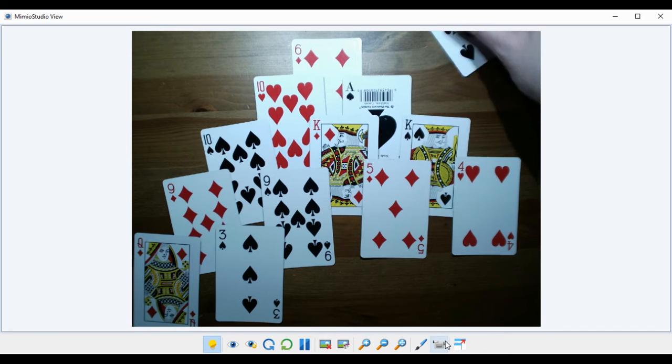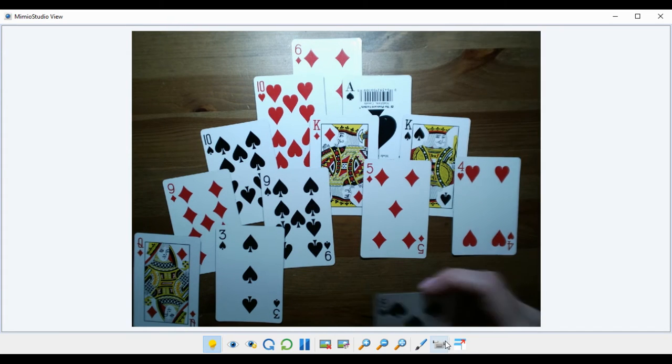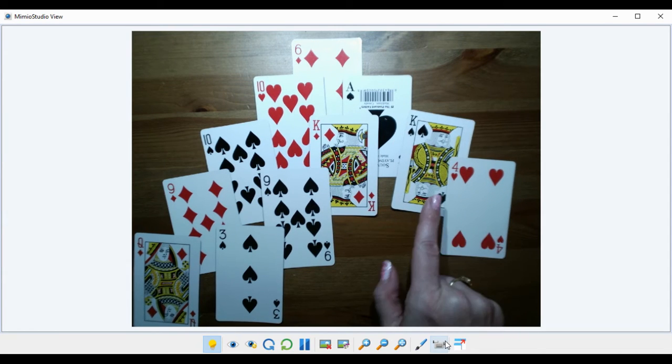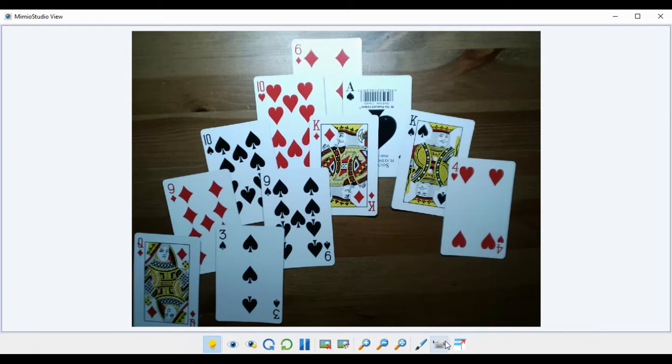I can go back to the top one of my pile. Right now there's only one. Eventually there'll be a lot. I can take the top one out of this, and then that is now free. This king is still partially covered. This king is still partially covered, so they're not in play. My only options at the moment are 4, 3, and queen, which is 12.